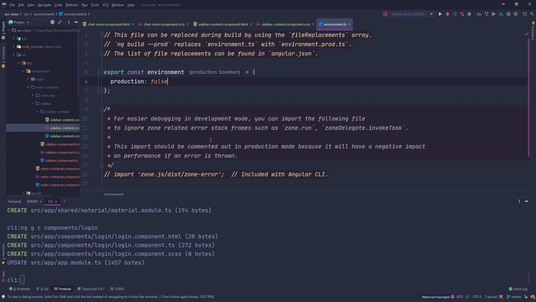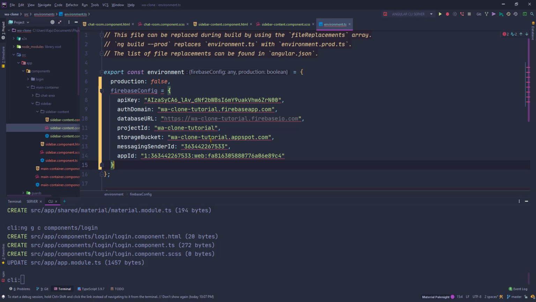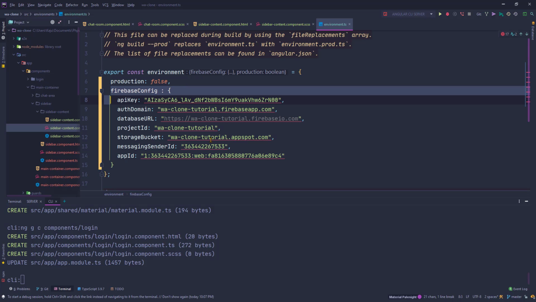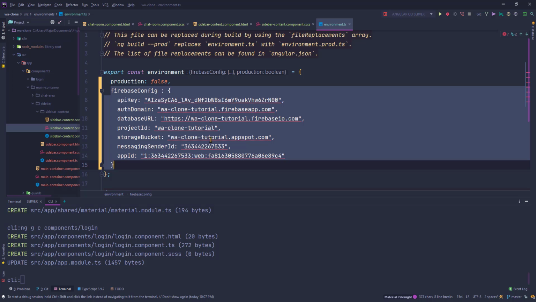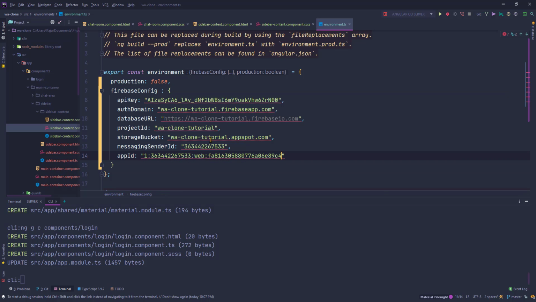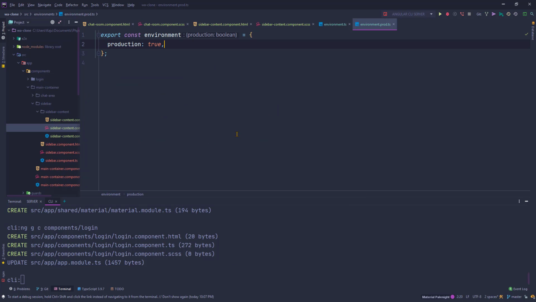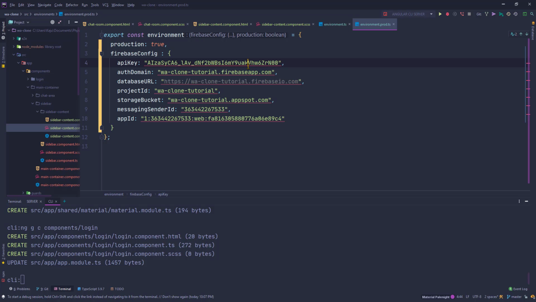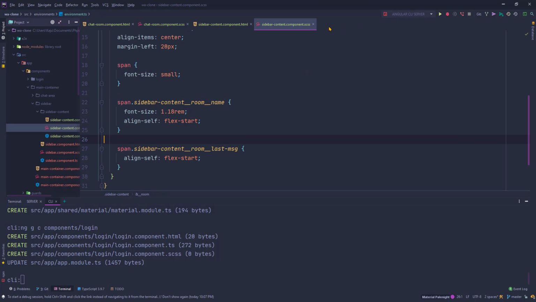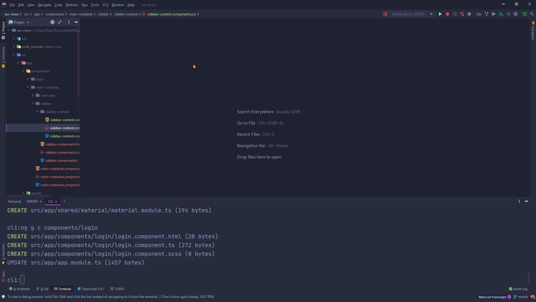I'll go to my IDE, search for the environment ts file. This is the dev one, and put it there. And we need to replace equal to with colon, and copy this whole thing. Yeah, and go to the production one as well and paste it there too. Because when you compile the application, build it, this file will be used. Okay, save the changes, go back here.